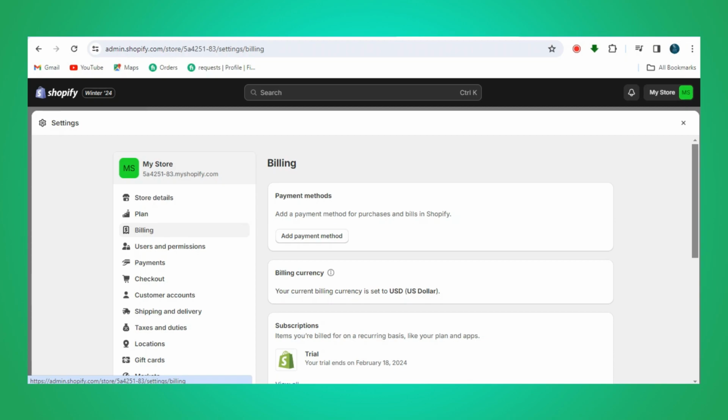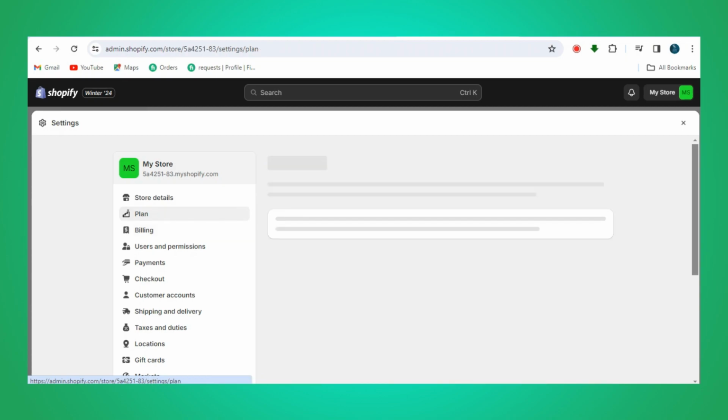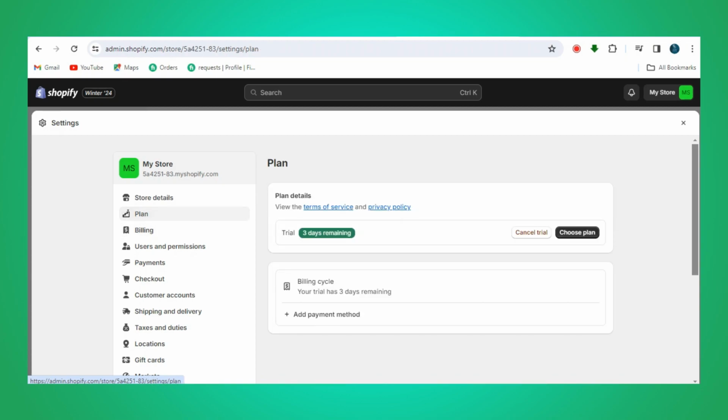So if you want to remove the payment method entirely from your store, just simply go to plans. Now make sure that before deactivating the plan you are currently running, you remove and close the old subscriptions that you currently have active on your store. So make sure to remove them first before deactivating the plan.